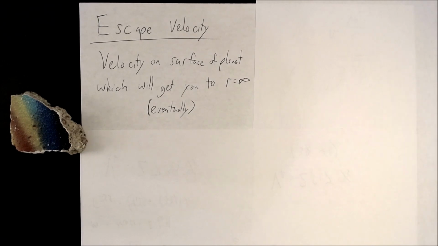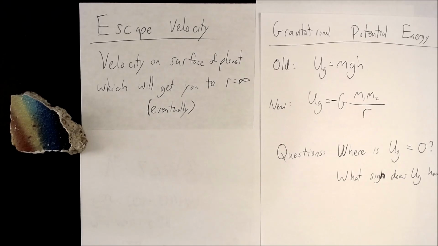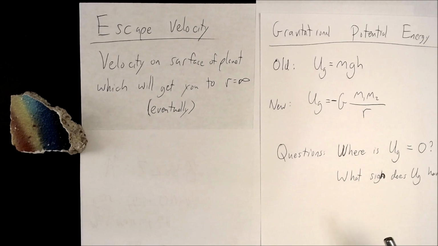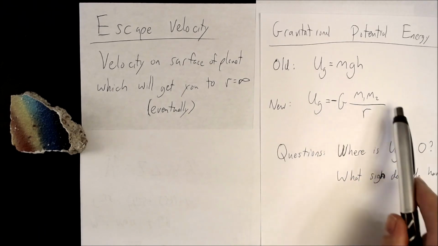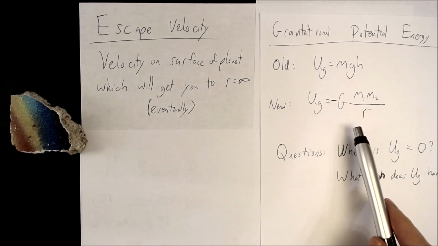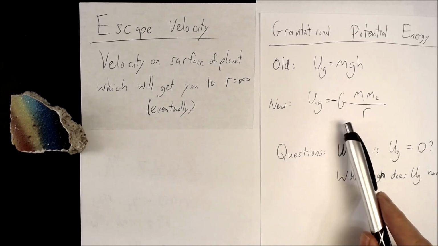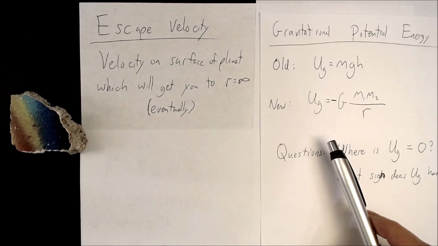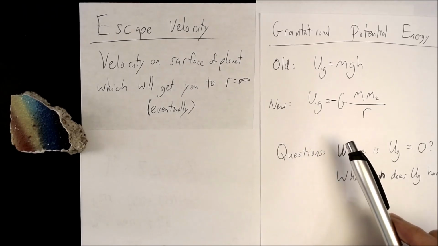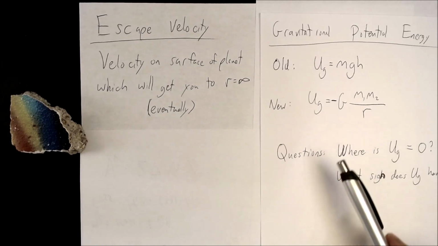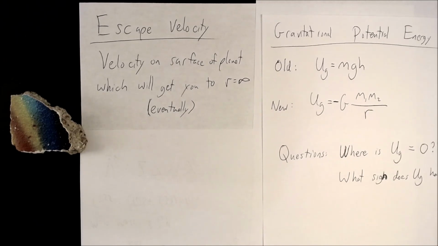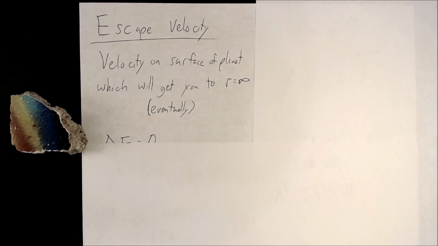One way of thinking about this is that according to our gravitational potential energy equation, our new one, we are always in debt, gravitational potential energy-wise. Unless we are at r equal to infinity, we are in debt to gravity. How much energy, how much speed do we need to get out of debt to gravity? How much speed do we need to break free of Earth's gravitational potential? Well, we can calculate that now.